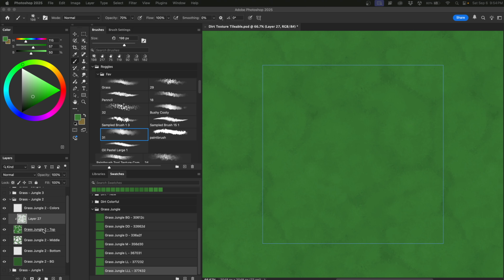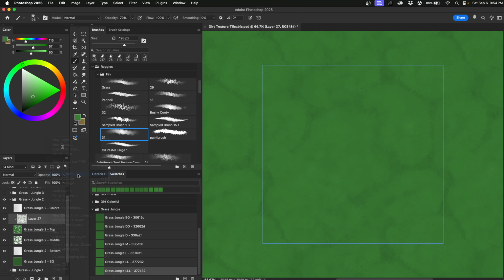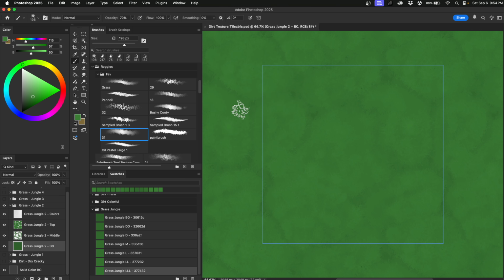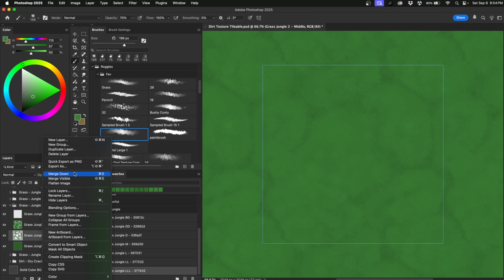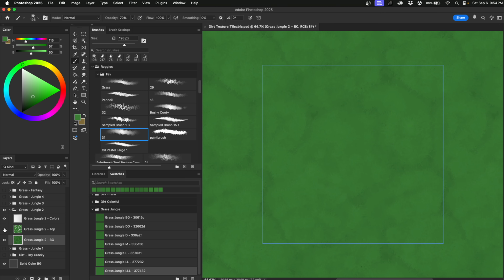At this point, I'm just going to take a little break and clean up my layers. I'm going to apply the clipping mask by merging it into the top layer. I really just want to end up with 2 layers. The top, the lighter stuff, and then the background, the dark stuff. That way I can still have more clipping masks later on for the top if I want to brighten up the edges of the blades of grass as they hang over the background, which I'm going to do later. So you just want to end up with a top and a background here.